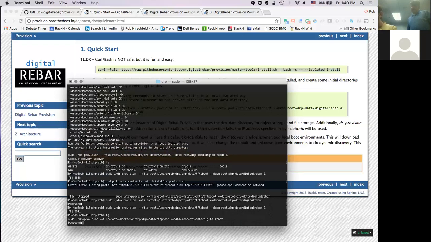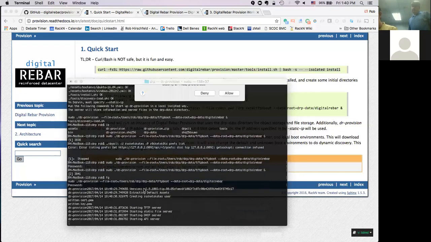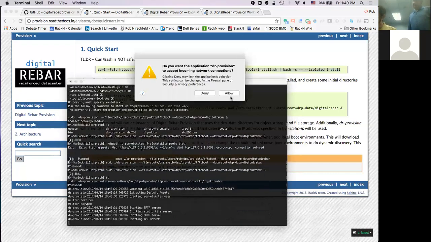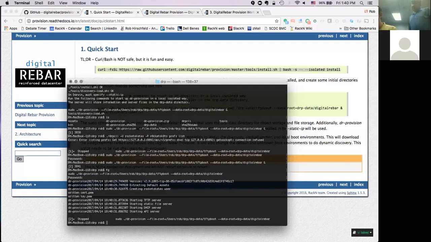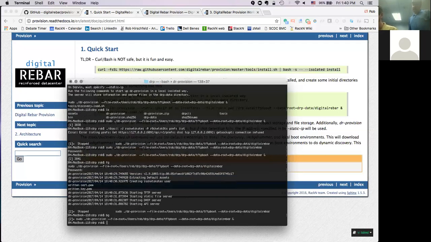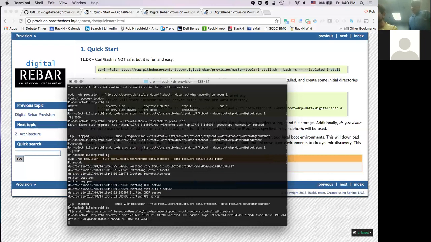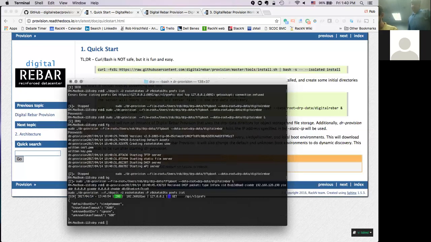Now I can type in my password. That looks better. Now it started, and it's asking me to allow it to accept incoming connections, which I better say yes to if I want it to work. Now you can do Control Z, BG, which pushes it back into the background. Okay, now the system's running and I should be able to interact with my command line. Prefs list, exactly right. It intermixed the background API call too, so I can see the server action, which is what that line is.